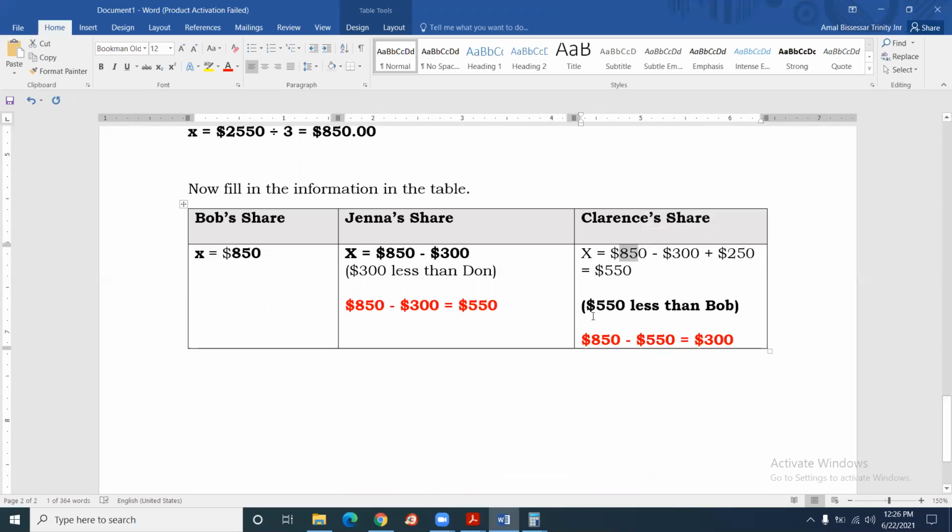And then Clarence is 850. And we said we were taking out 550 less. When we check back, Clarence is 850, and we are taking out 550 less. Which means Clarence is now 300. So Clarence is 300, Jenna is 550, and Bob is 850. And you could answer the question because they didn't ask for everything. But that is how this is done. I suggest you really have to look back at this recording at some point.